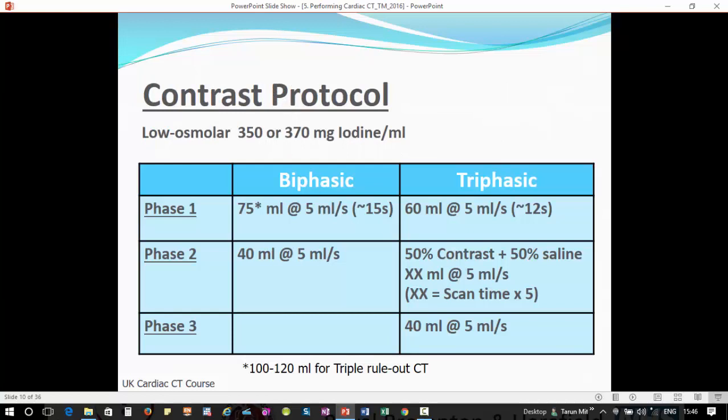So there's a number of different protocols out there. Our scanner was put in May, June time, so we're still tweaking and optimizing our protocols. On some patients we use a biphasic protocol where we give a pure contrast injection followed by a second phase of saline, or we use a sort of biphasic triphasic where we give pure contrast followed by a mix, maybe followed by a saline chase just to help compact all that through. And obviously we're giving roughly 95 mils to most patients. I'm sure that will decrease over time. Now when we get used to our scanner, I'm sure we can start decreasing our volumes. We've already decreased it from the old scanner to the new scanner.